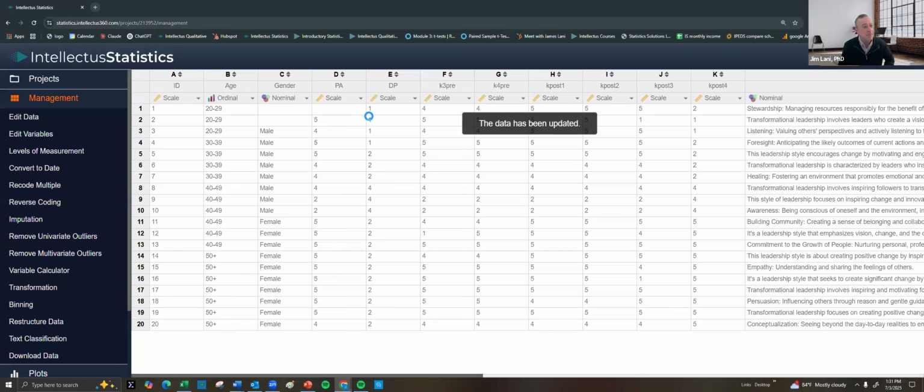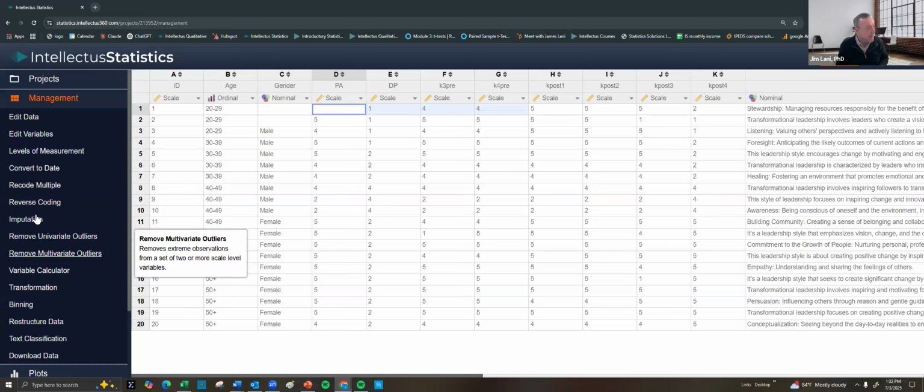If I have a few missing, when you want to create a composite score, especially with small samples, you don't want to lose this individual because they missed one item. Now, if they're systematically missing items, I don't want to impute.